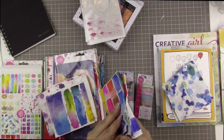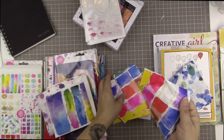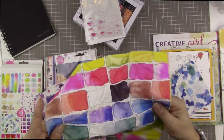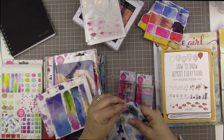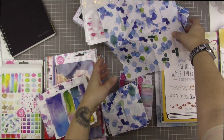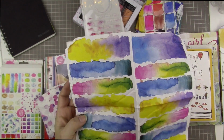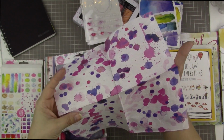So you get what looks like 4 of each print, 4 folded napkins, and they open up to 10 by 10. This is one of the prints. This is another one of them. It's kind of like a blue and green splotchiness. So there's a color swatch one, a blue and green splotchy one, and then another color swatch that looks like this with lots of yellows and blues and a few pinks. Then we've got pink and purple splotches.